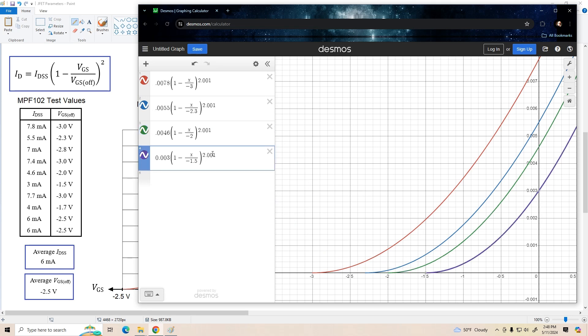Okay. And there we go. Now we've gotten rid of the extraneous information. And the thing I want you to notice is that for a given FET, the MPF-102 in this case, when we plot the equation based on IDSS and VGS-OFF, we get similar parabolas. That is each of these parabolas is just a scaled version of the other ones. And that's a really useful characteristic that I'm going to talk about in the next video a little bit more, but it's something that allows us to establish a bias point that's always at the same relative position on our drain current axis. I know that doesn't really make much sense right now, but the takeaway from this is that we do get similar parabolas.